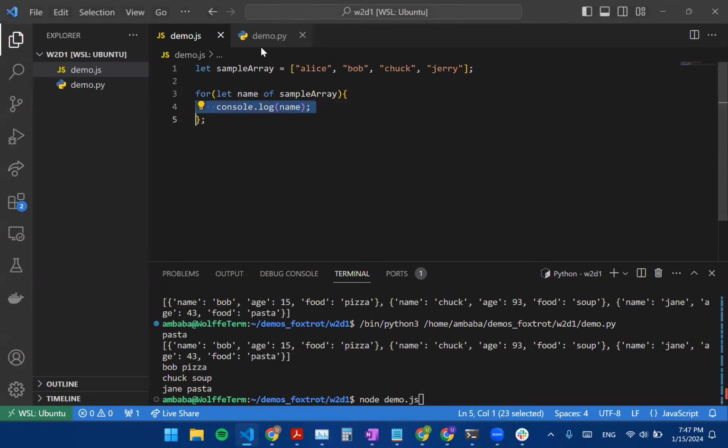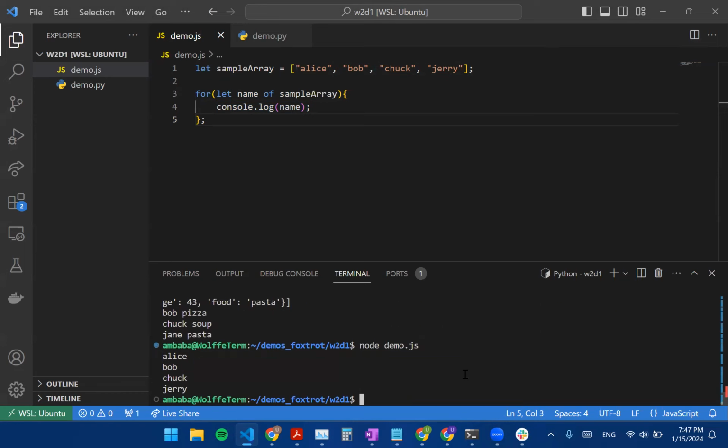So I can't change the elements inside of sample array, unfortunately. But just to show you that this works, we'll hit enter here, and it prints out all four of our guys inside of the array. But it does not change. You cannot use this to change the array itself.